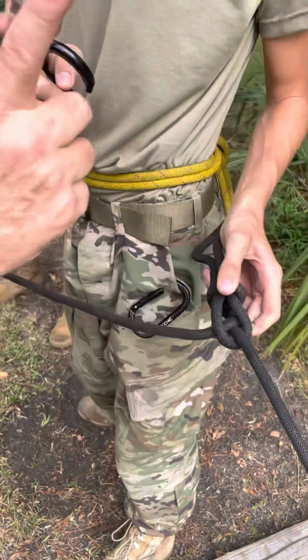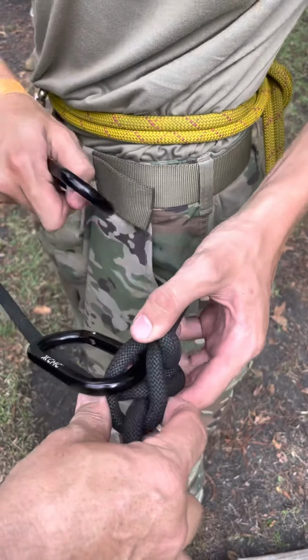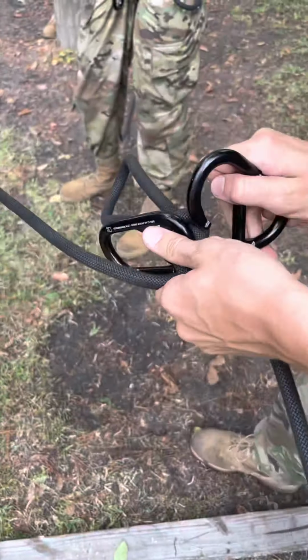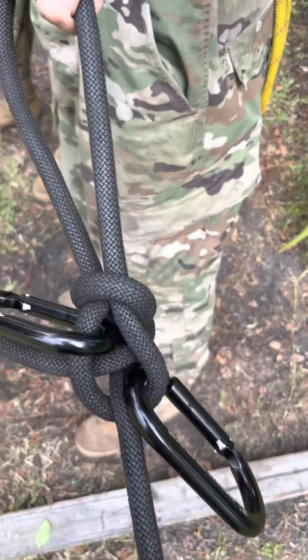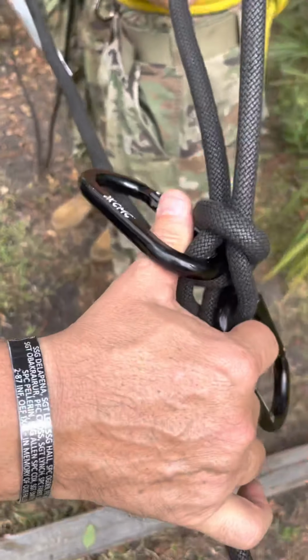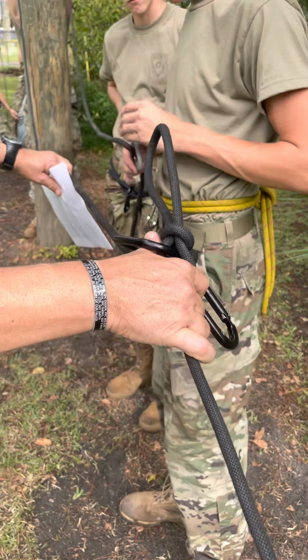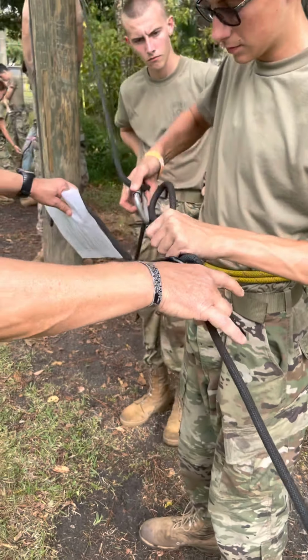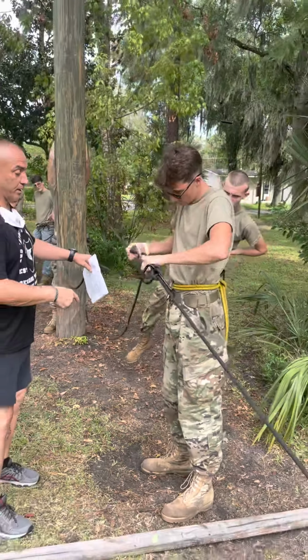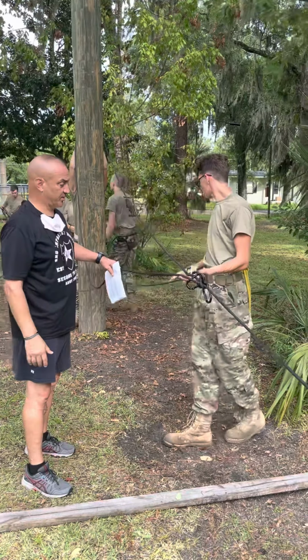Now, you're allowed to do this. You can put a snap link through this band right here, this locking bar right there. That helps you later on in the deconstruction. Now, the other thing you have to make sure, let go of that rope for a second, is that the loop you pull through leans towards your anchor, all right? And at this point, the rope bridge commander is gonna hook the loop through the snap link with the snap link facing up. He locks it, and then this is gonna be your transport tightening system, all right?